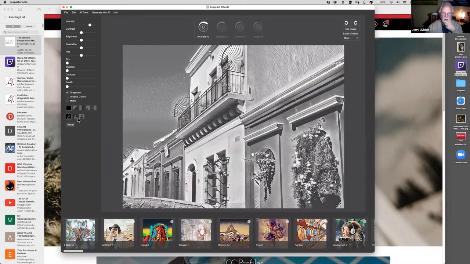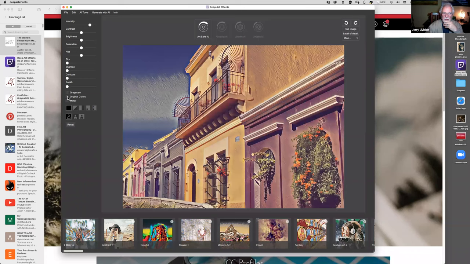That's fine. Here's a grayscale image. Now, of course, we can make much better grayscale images in Photoshop, but this at least gives you a key as to what it would look like if you tried it. This is a very important one. Original colors means, okay, what did you start with? Well, we started with a very vibrant, colorful picture, a very beautiful photo. We added epic to it.